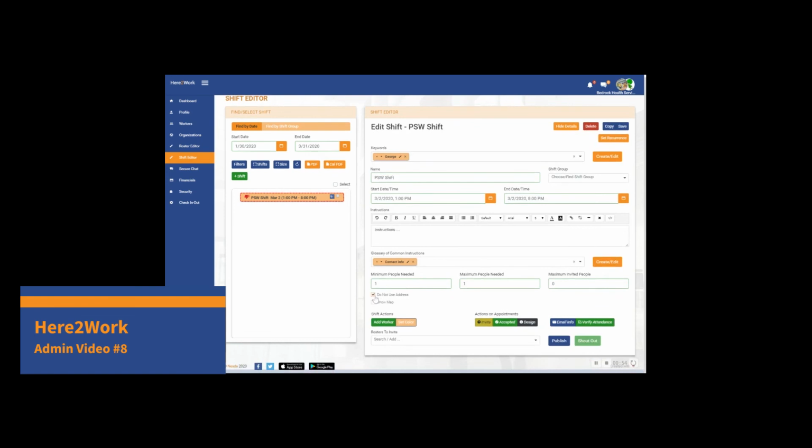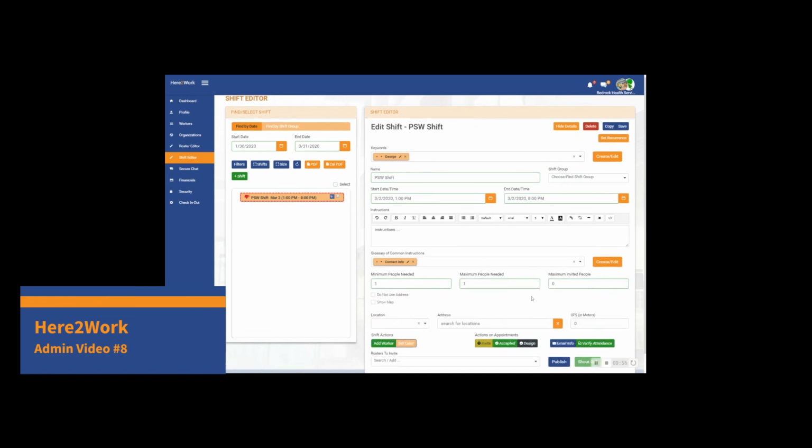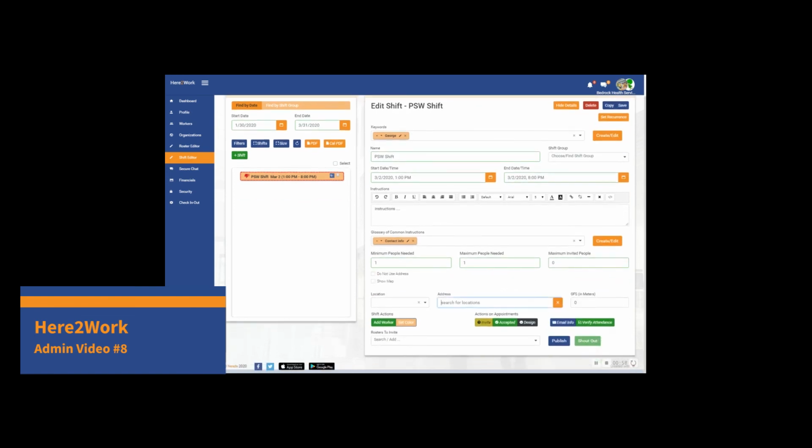Now, the next part is setting a location. So we could set a location for the work, and the way that we do that is through a connection with Google Maps. So let's say that the shift was to be at 250 Sydney Street, and we could name this Site A. And what we're able to do is assign that, since it's connected and has been looked up and verified by Google Maps, we're able to use that for navigation purposes. And I'll show that to you in a minute.